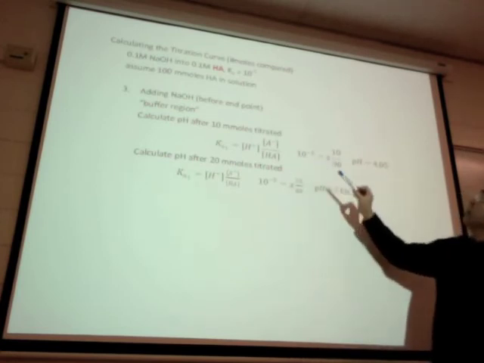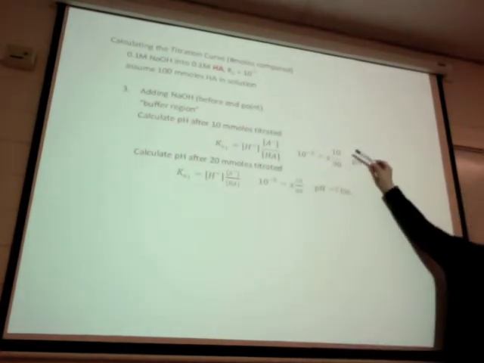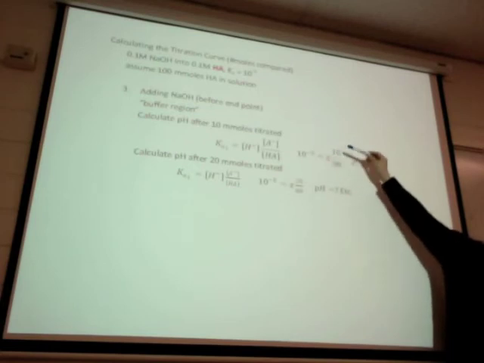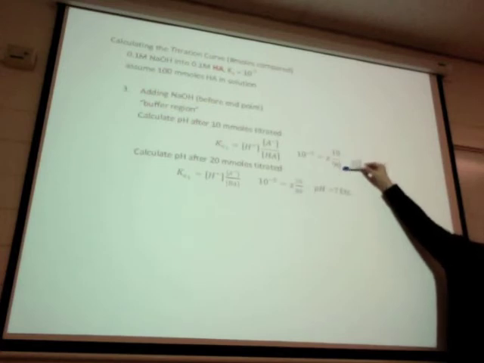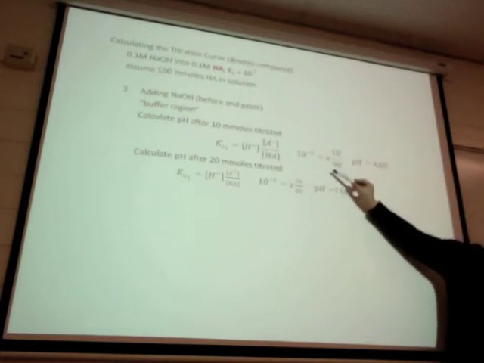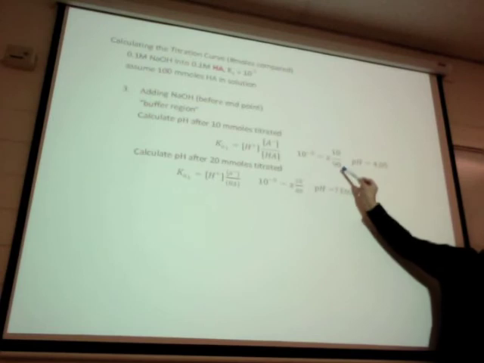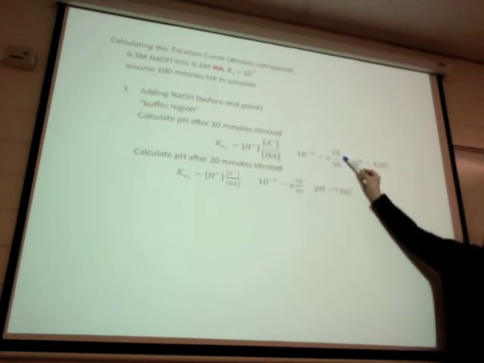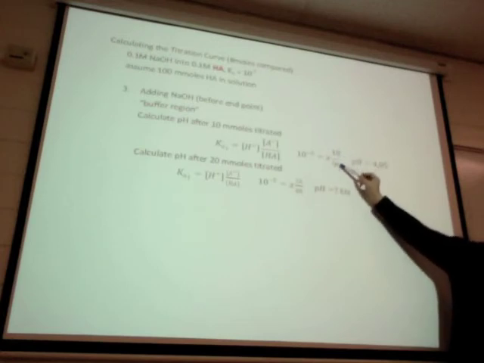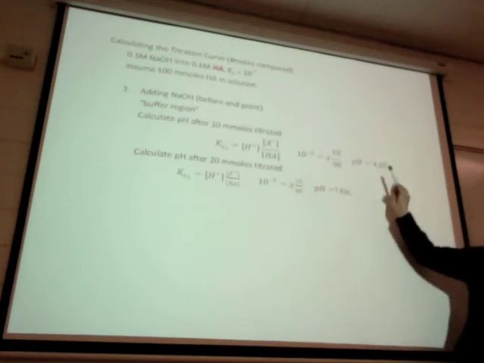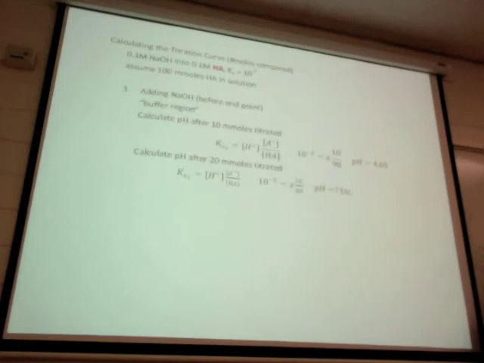So, 10 millimoles reacted, you have added 10 millimoles, and therefore A minus is your product, right? It generates 10, and 90 remain because of 100 to begin with. Okay, so you would be able to do that, right? So 100 subtract 10 is equal to 90, and this is 0 plus 10, so it's equal to 10. Okay, so that's your buffer. So now this data point is 4.05.